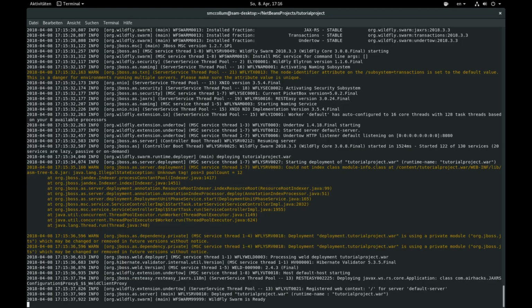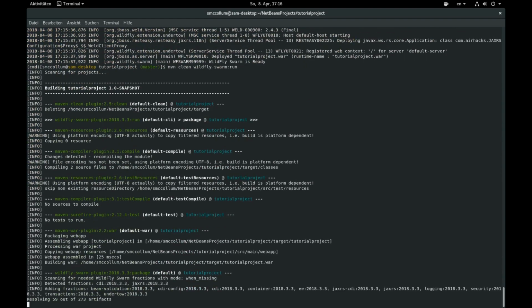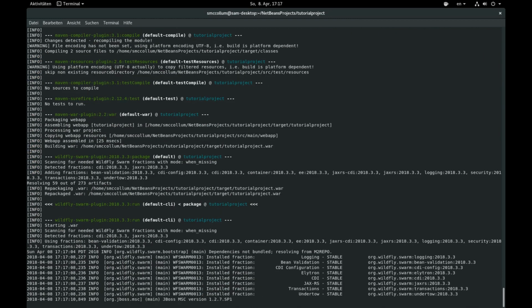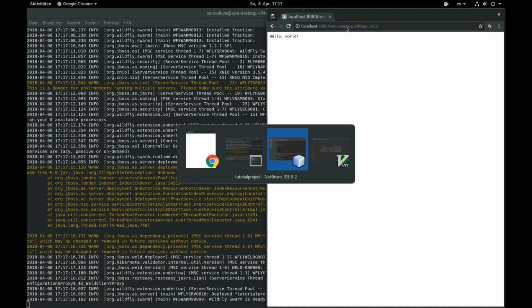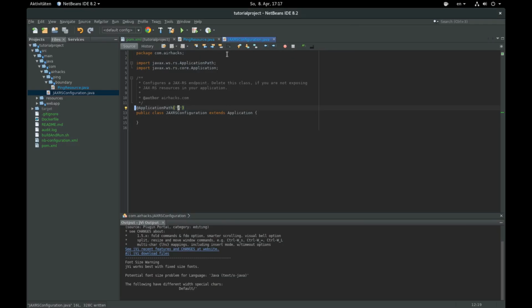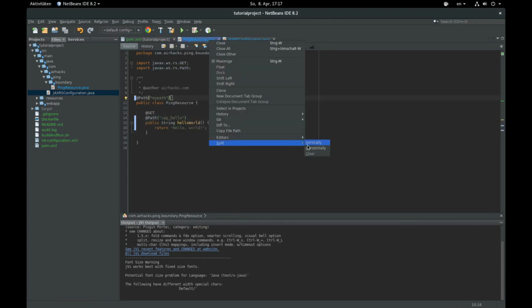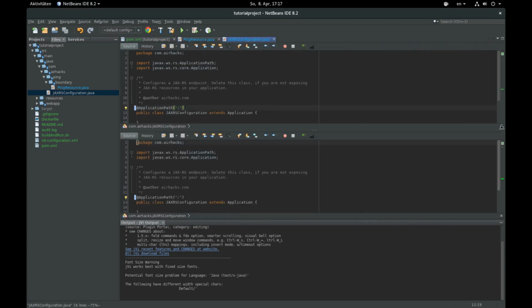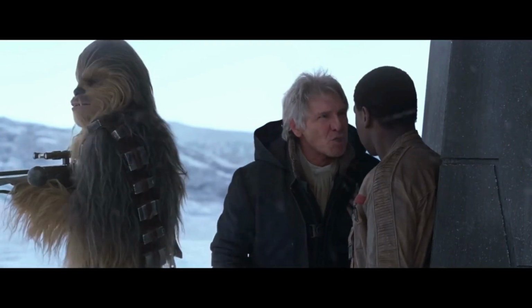So let's go ahead and run it that way, so you can see what I mean. Alright, so now the application path, let me see, can I split this? That's not how the Force works.